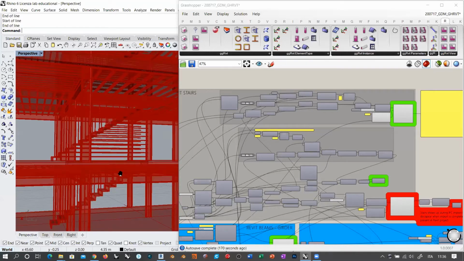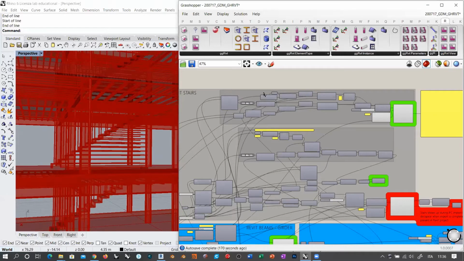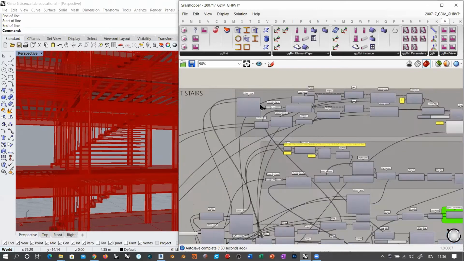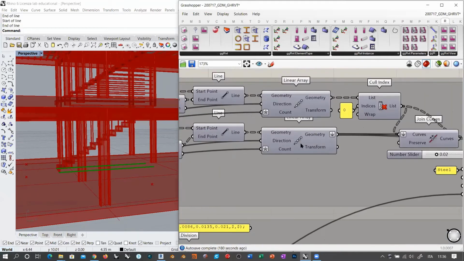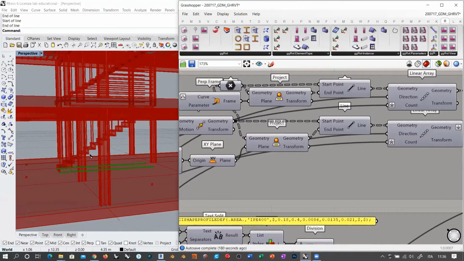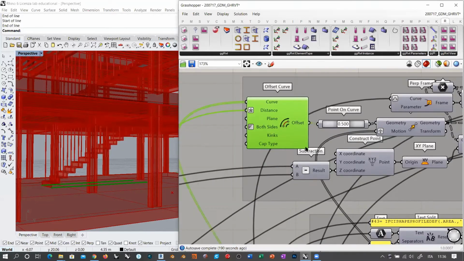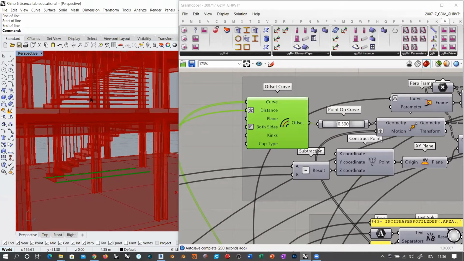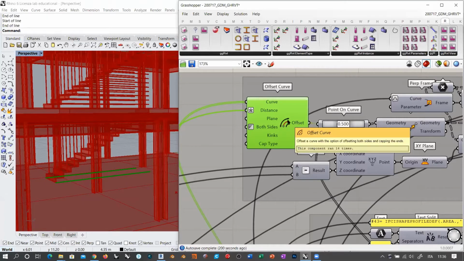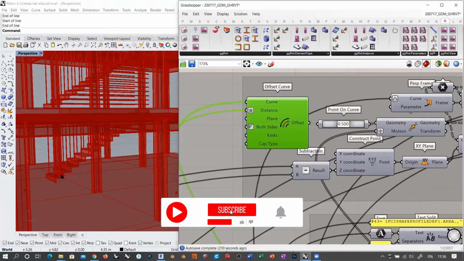Railings. So in this case, we are talking about railings, and it's everything up here at the top of the stair definition. Once again, defined at the ground level, and then eventually repeated vertically. There are two, let's say, two types or two elements for this railing: the vertical elements and the horizontal elements. Once again, there is a reason why I did this separately, and I'm going to tell you in a while.